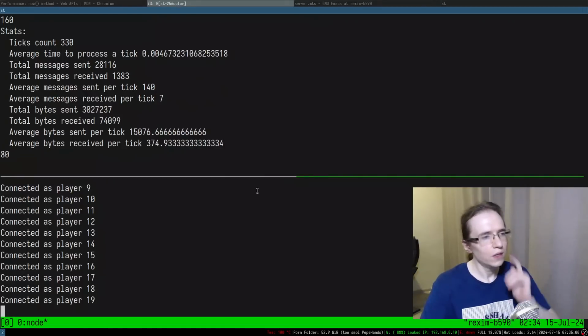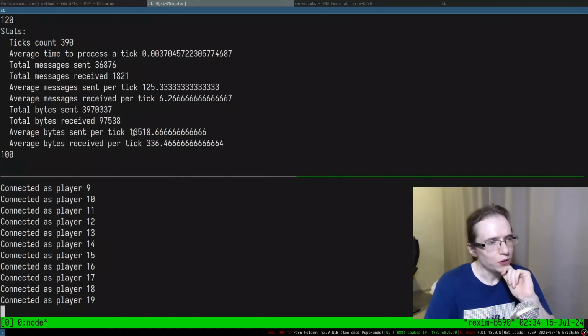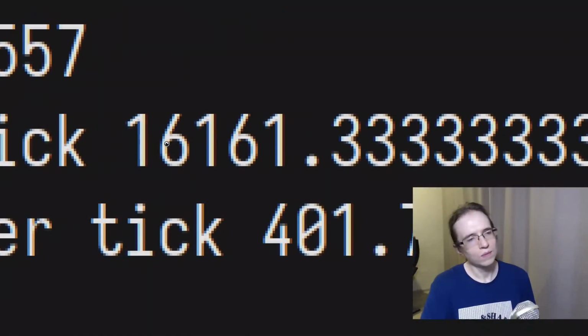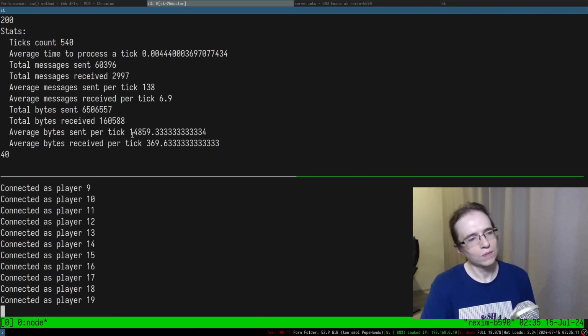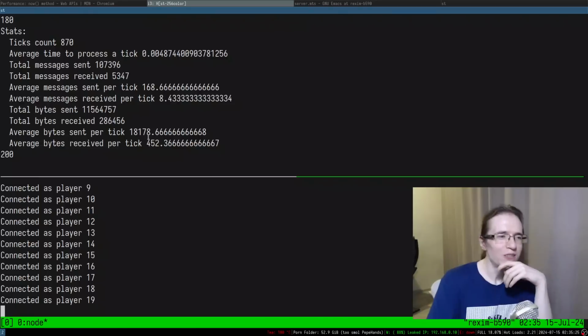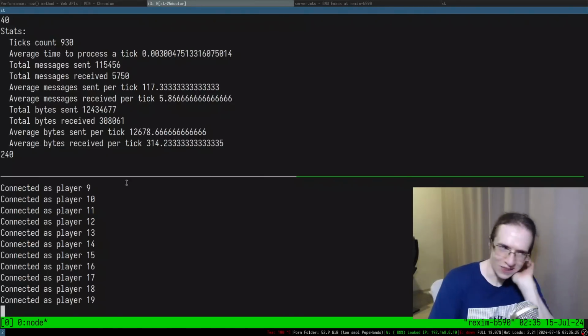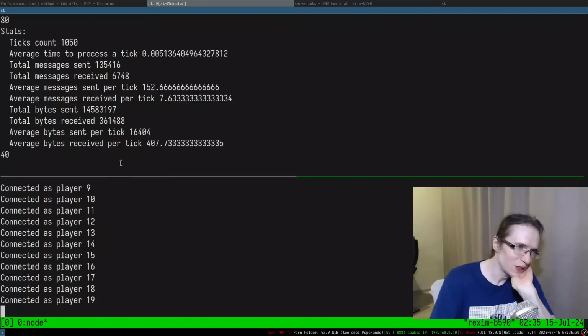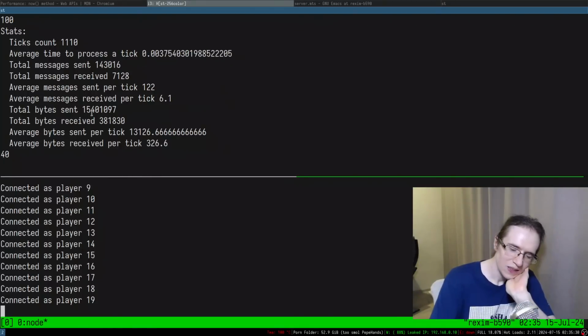Average bytes sent per tick. 20 kilobytes, like, bruh. We're sending too much data. 20 kilobytes. Well, I mean, it's not that much, but I mean, yeah.